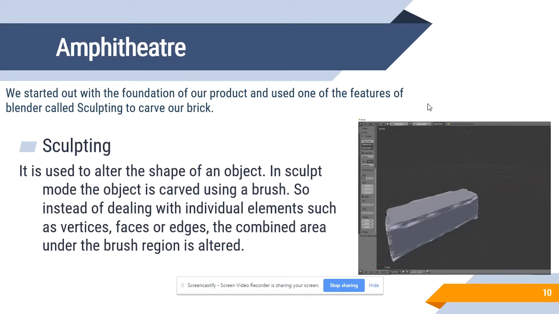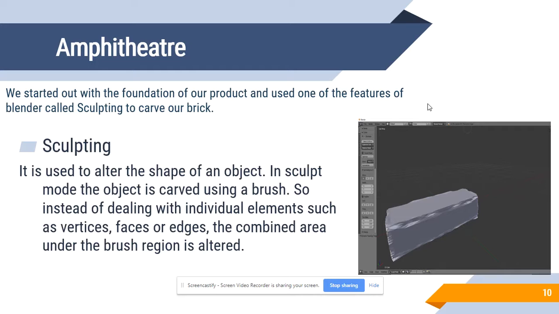When we designed the amphitheater, another method that we used was sculpting. Sculpting is giving or altering the shape of an object. For instance, if we take a regular three-dimensional shape such as a cube or a cuboid, in order to give it the look or feel of a brick, or when we're building a wall, it is sculpted just like sculptures are carved out of basic stones.